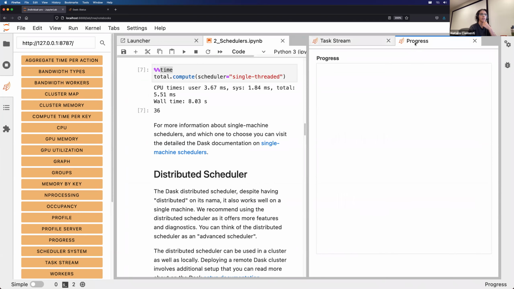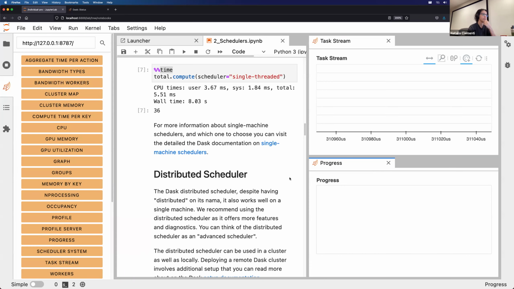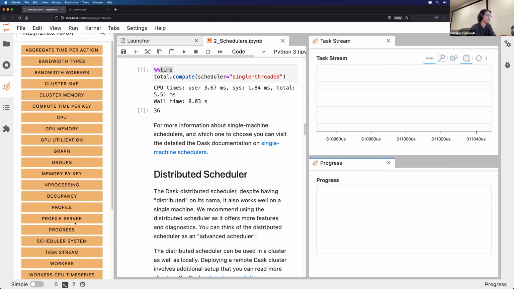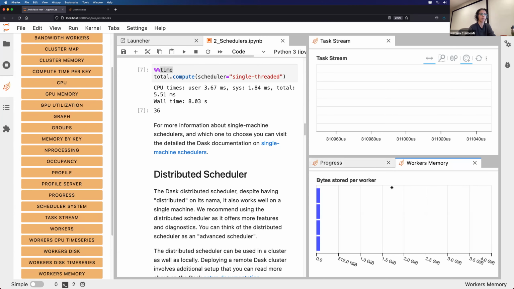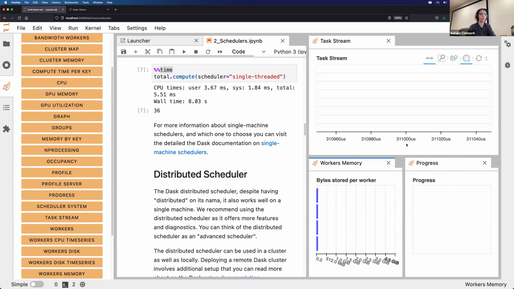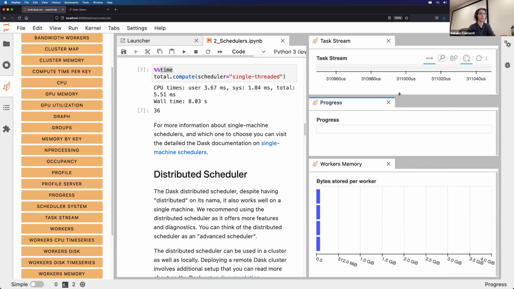Then we can get the progress. The nice thing about JupyterLab is you can arrange this the way you want. Something useful to look at in general is the workers memory. So we'll have this. Let's see, we can do something like that.